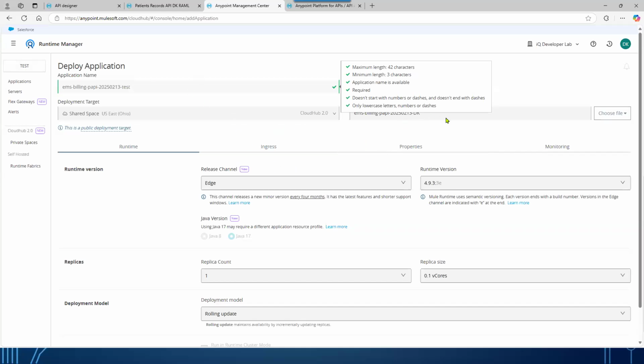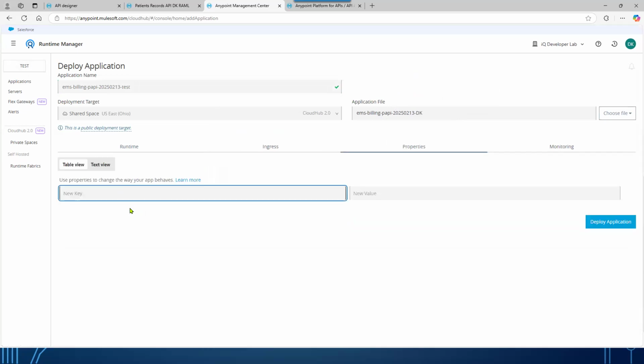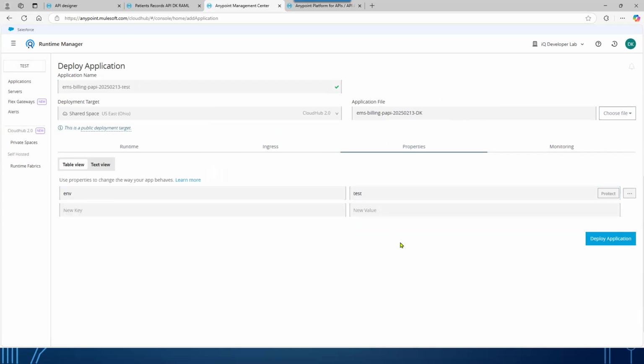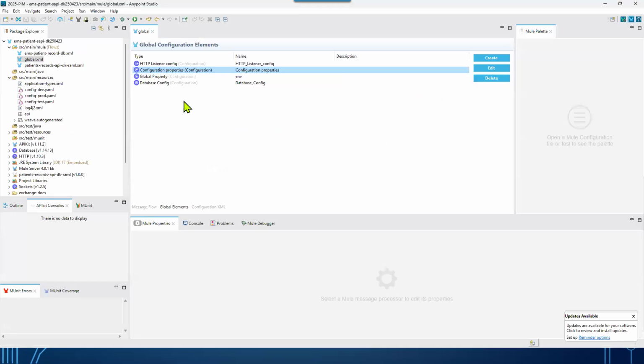But right now, this env value is set to dev. So I'd come to properties here and I'd say env test. Okay. And now that will trigger that env value, and that env value would then be pointing to this configuration file. And you do that when you go to prod.